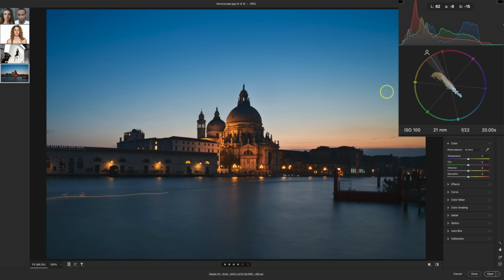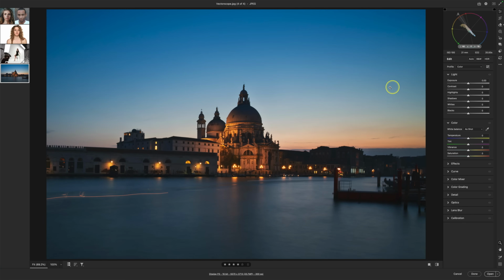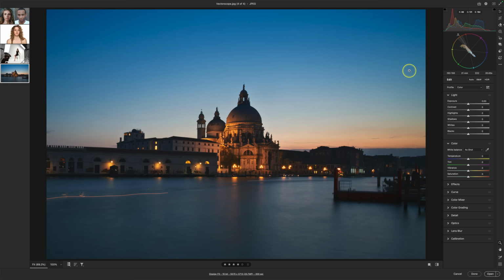So now you can see instead of RGB, it's LAB. And also, if you happen to turn off the histogram and you only have vector scope, I just want to show you this is the position of that pill for the readout. And of course, if you toggle Lab color readouts off, it'll revert to RGB. So that is just a new ability to show the Lab color readout.